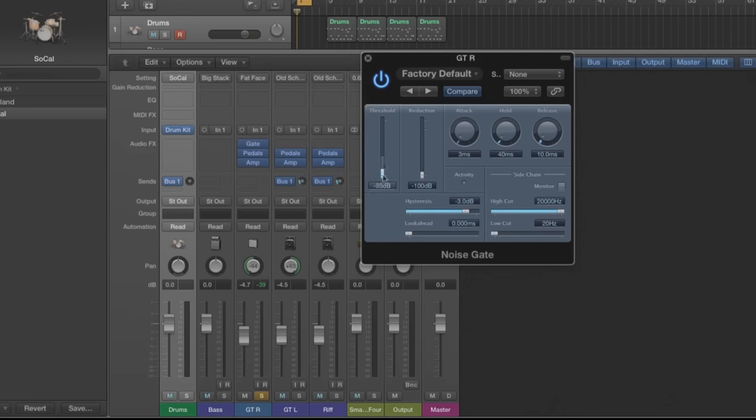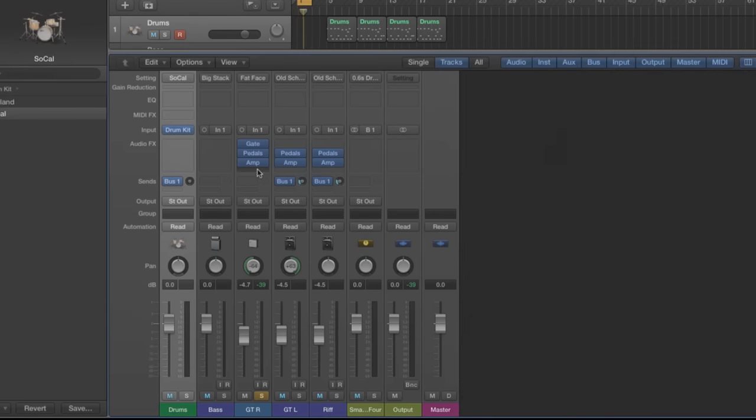So if I put it all the way down and hit play, you'll hear the noise. And then if I slowly move it up, the noise will eventually go. There. Also, there's a little activity indicator here, so if I go below again, the noise comes back, and the activity, I'm pointing with my actual finger, goes to an amber color, which means it's letting sound out. If I bring it up again, it's gone.